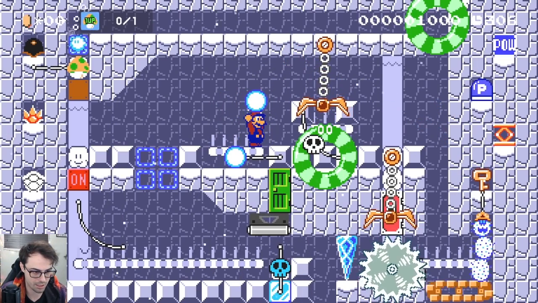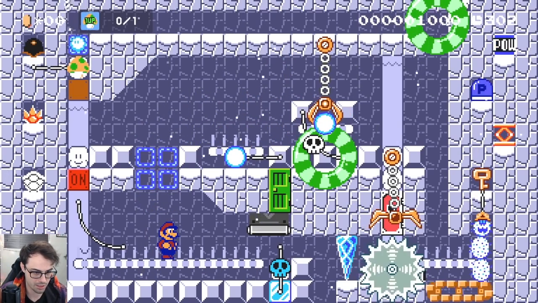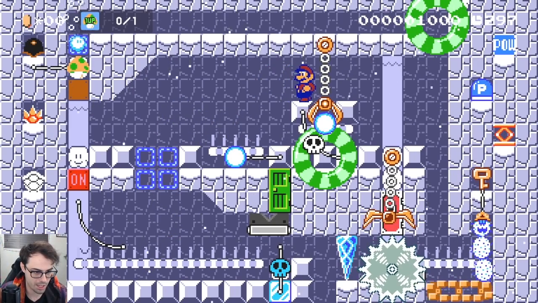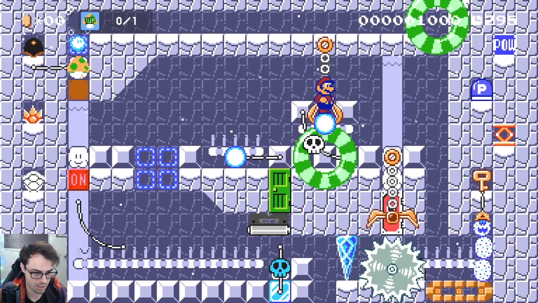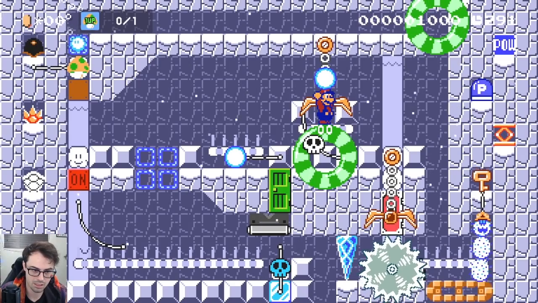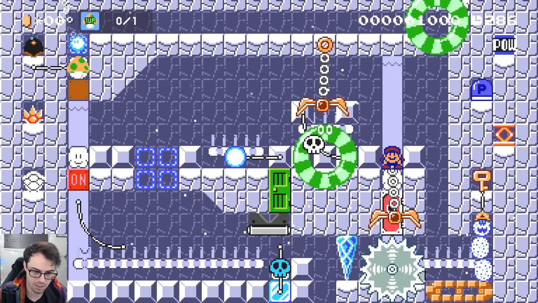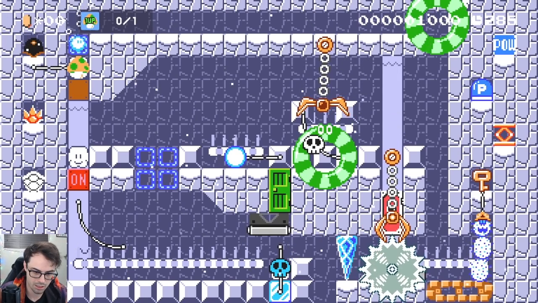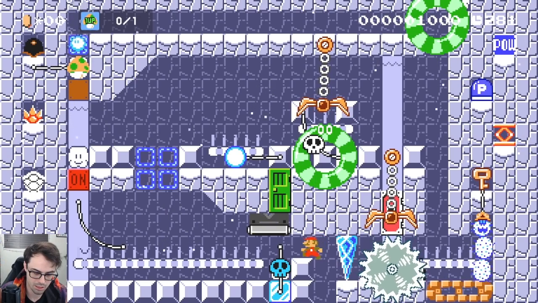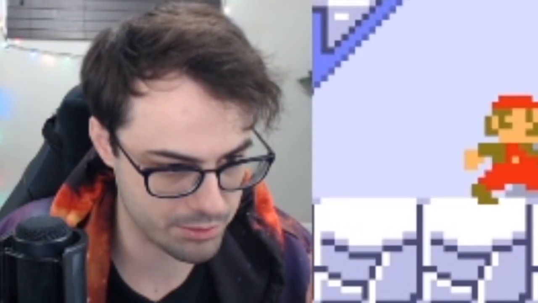Oops, didn't mean to do that. I can get all these balls. Can I roll the balls under there? Ooh! Can I then make it drop the ball? Now that's weird, I can stand on it. Bizarre. All right. Yeah, that's really interesting.